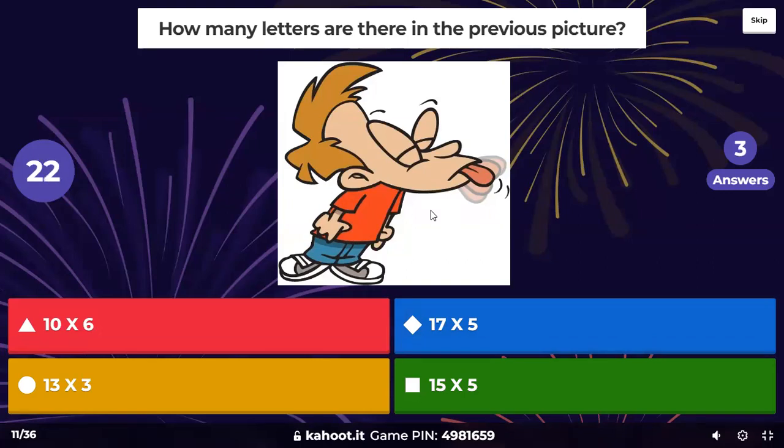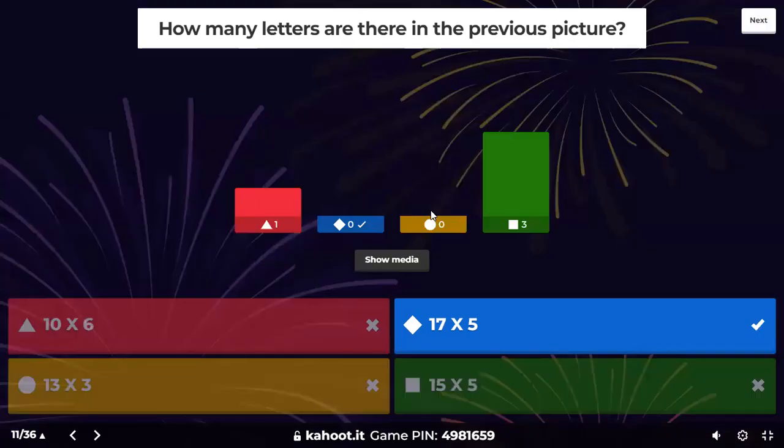You see, the man is extending his tongue, which means that you can never find the answer to this question. And if you did find it, it means that you have supernatural abilities, and you should not fit in this classroom. Okay, so we have 0 students who got the correct answer.